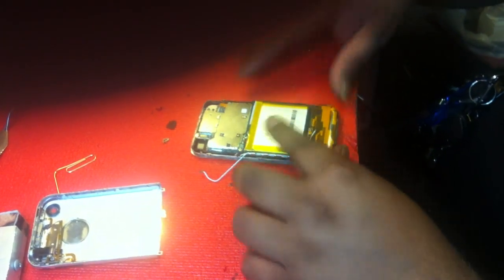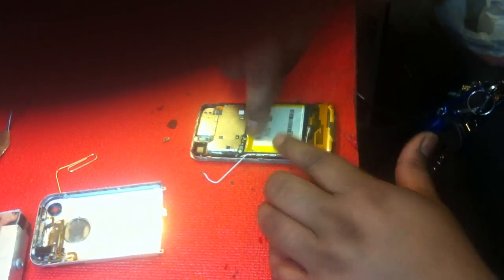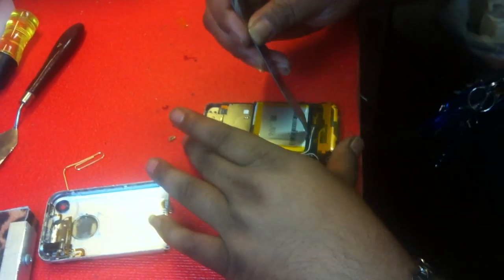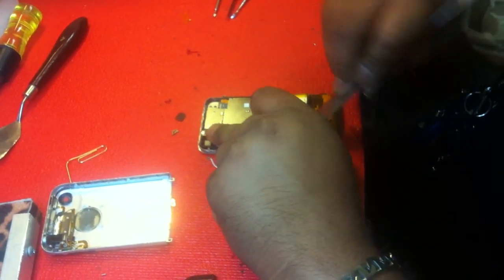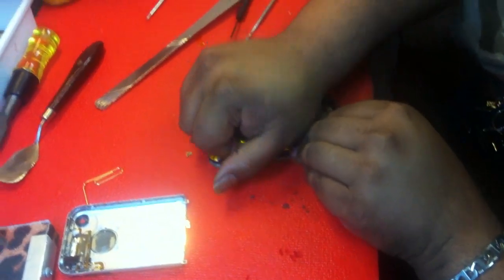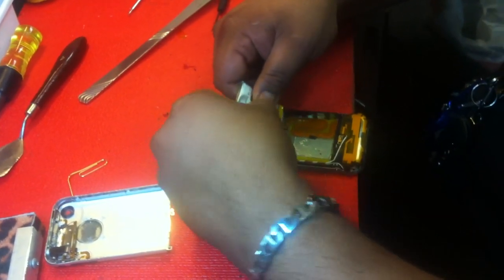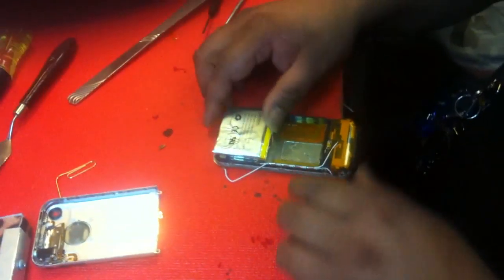This motherboard is pretty much ready for extraction. If you look at this battery on the right side here, the charging dock cable runs on this side, so you want to stay away from this side. What we do is we always use this hook butter knife — stay on the left side. Start lifting up the battery, get leverage for it, and lift the whole thing. Here's your battery, and here's that charging dock I was talking about that you want to stay away from.